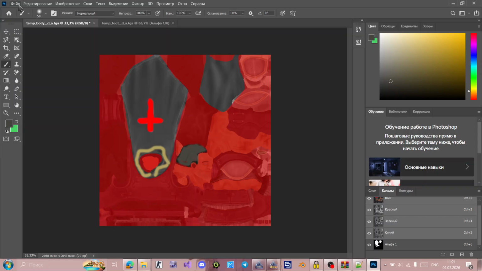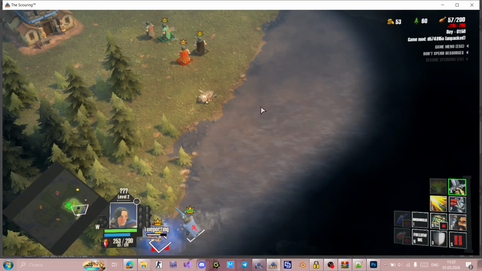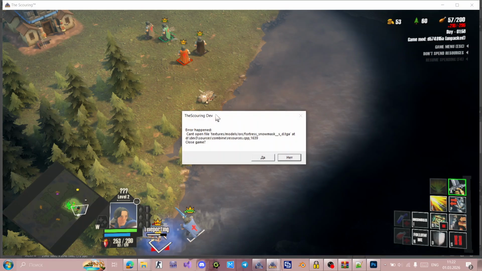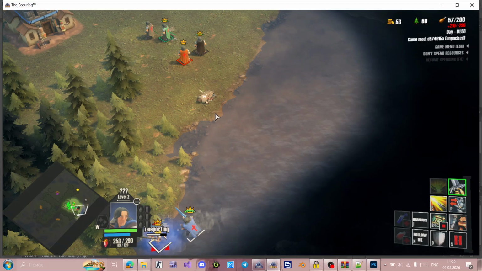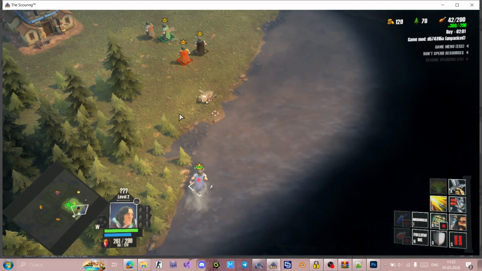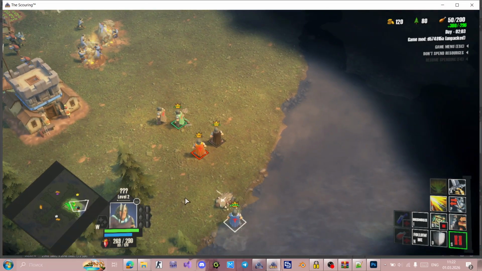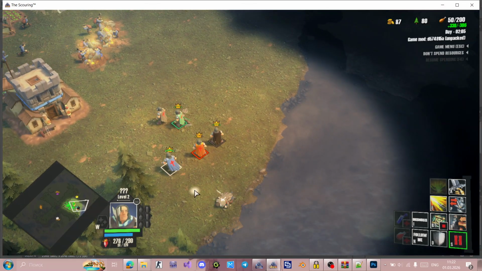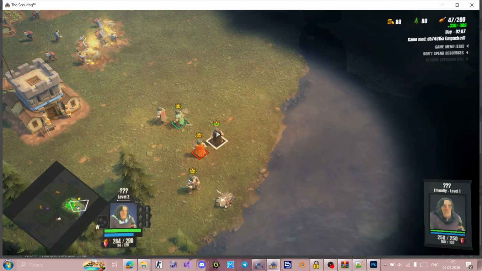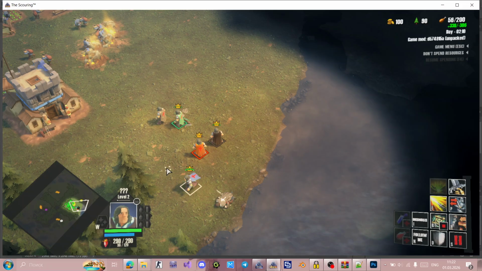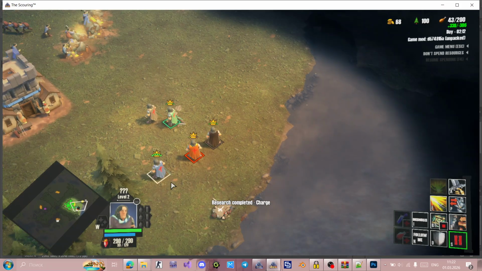So if you use this, he will also have changed hair color. I don't know whether it will crash the game or not. Okay.